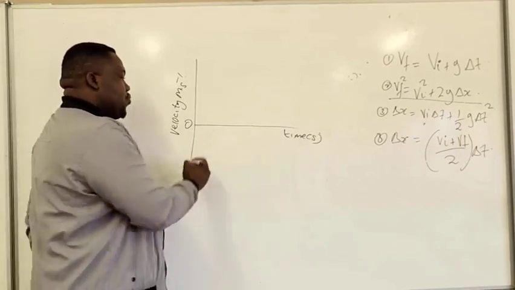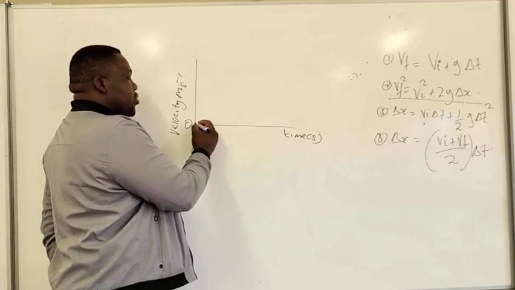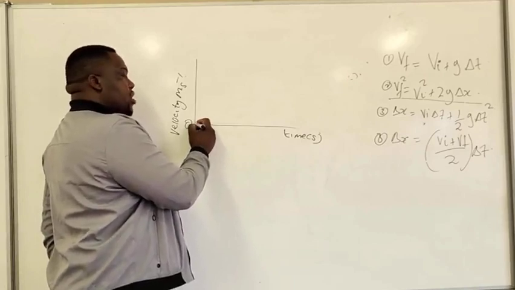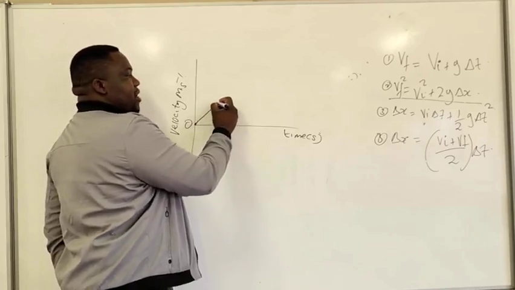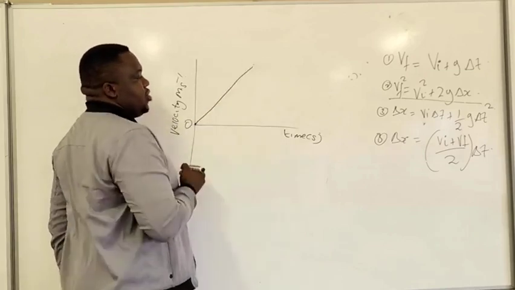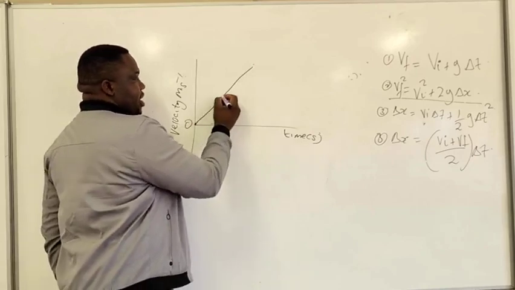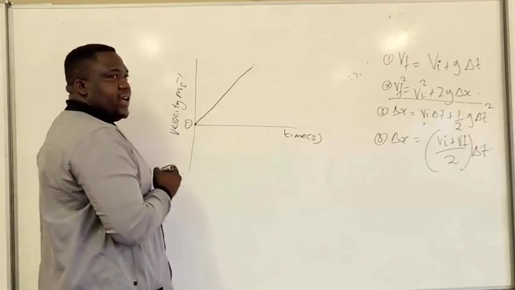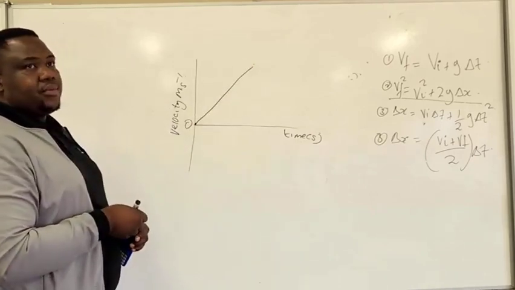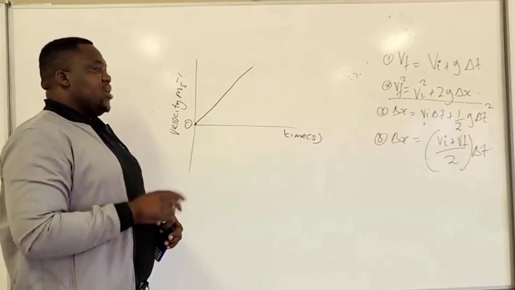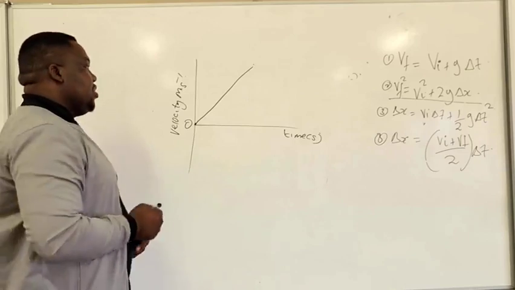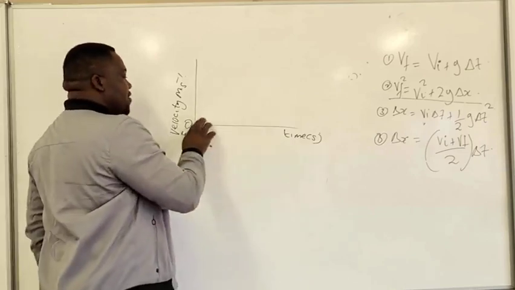It means the initial velocity starts from 0, right? It means your graph must move away from the x-axis. So no need to show the values. So the graph is moving away from the x-axis. You understand? So that's how you draw that. If you take down as negative, it means you are going to draw your graph here.